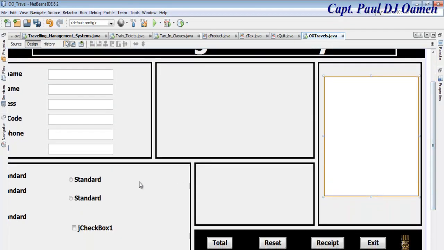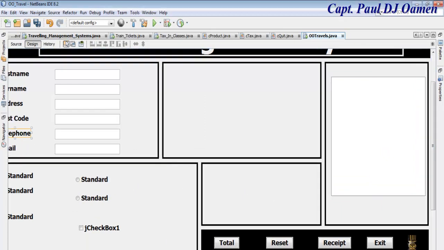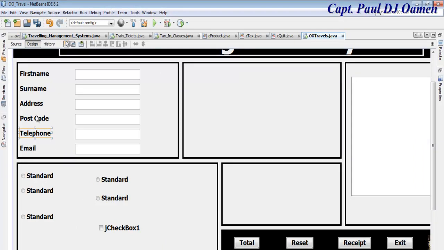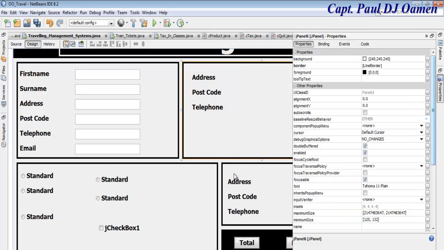And we also need some, I want to copy some of these. Let's copy 1, 2, 3, copy and paste it in here. Then we need another 3 here. Then we need checkbox.